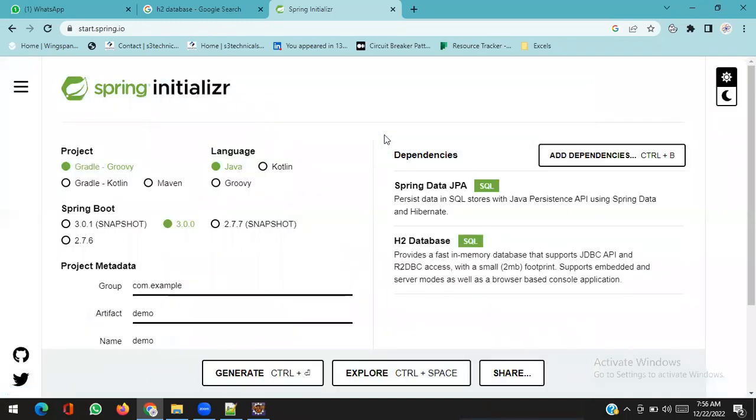Here I can generate a new project, but I don't want to generate a new project. I want to use these two dependencies in my current application. So what I will do is explore it.